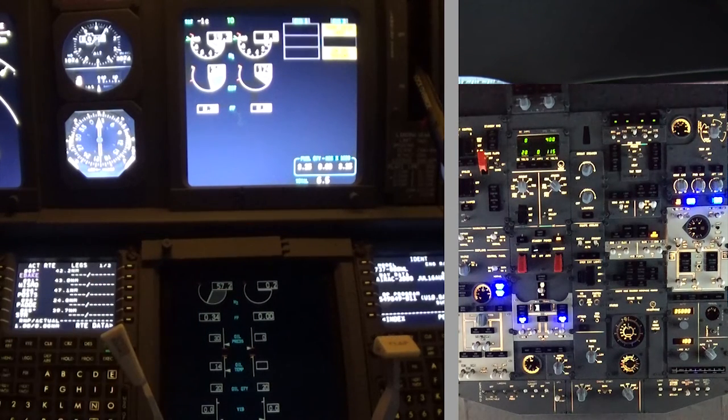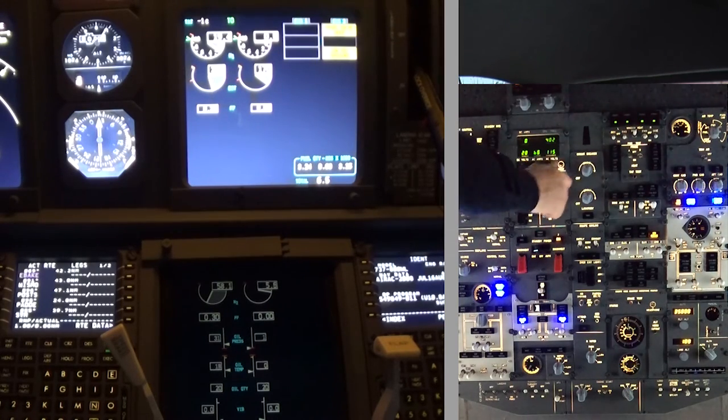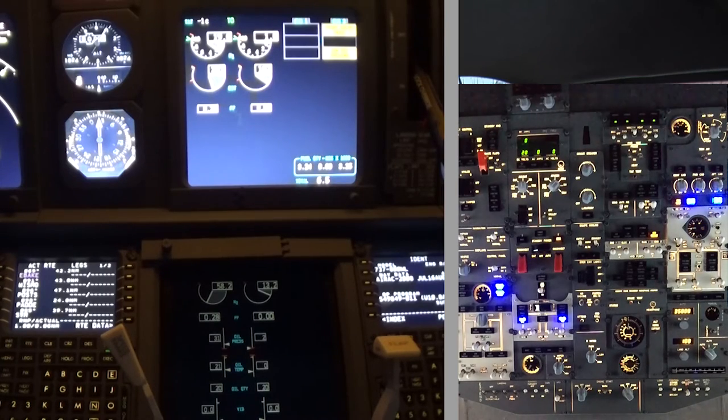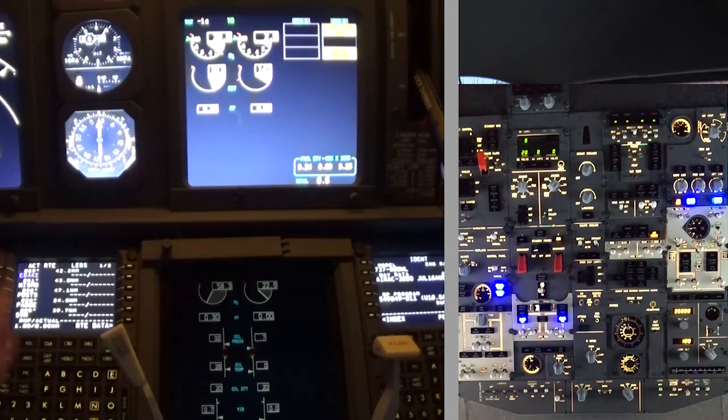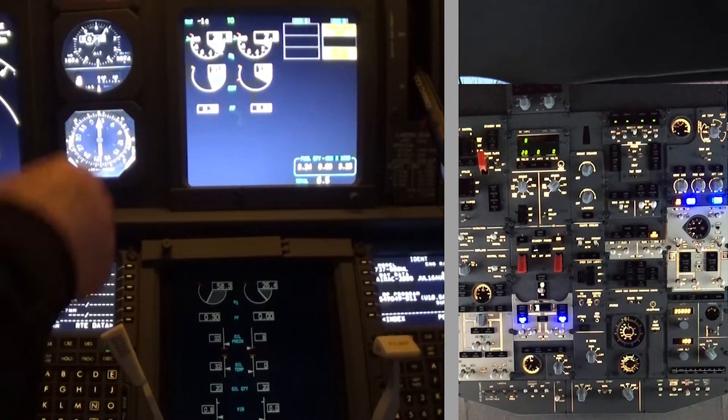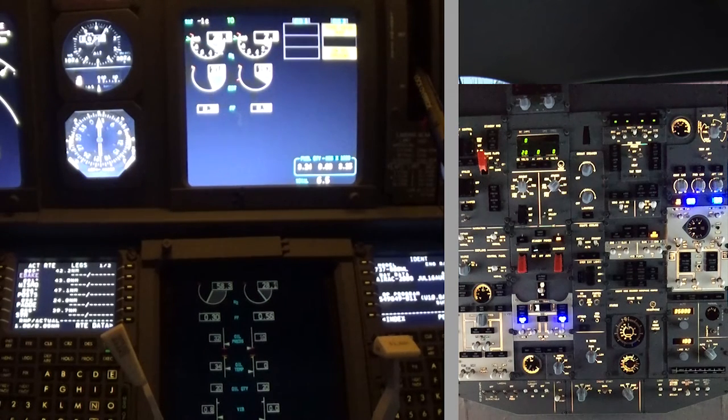Now we'll do the same to engine number two. And we'll stop the pushback, switch this to engine two, put the handbrake on. We're looking for 24. There's 24. Now we're going to be checking, making sure that the oil pressure is good, and the engine gas temperature is building up.